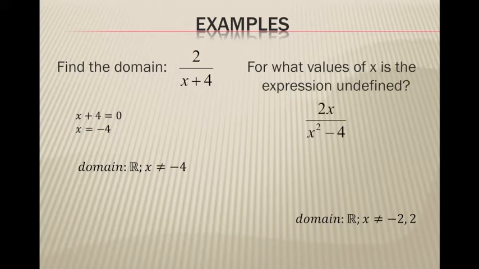So what are the values of x that make the expression undefined? We have to set our denominator equal to 0. This is a perfect square binomial, where we have 2 perfect squares and it's being subtracted. So you're going to square root the first term and square root the last term. One's going to be positive and one's going to be negative. So x equals negative 2 and x equals 2. So our domain is all real numbers except for x cannot equal negative 2 and 2. Because if we were to put either of those in there, this would end up equaling 0, and that is undefined.